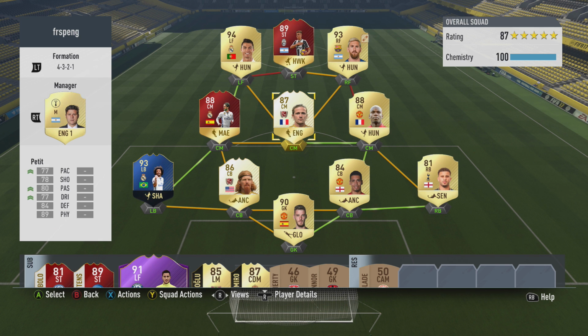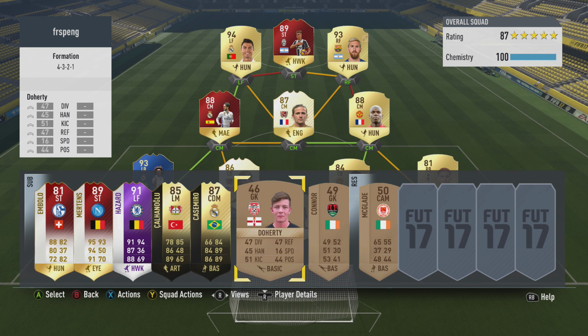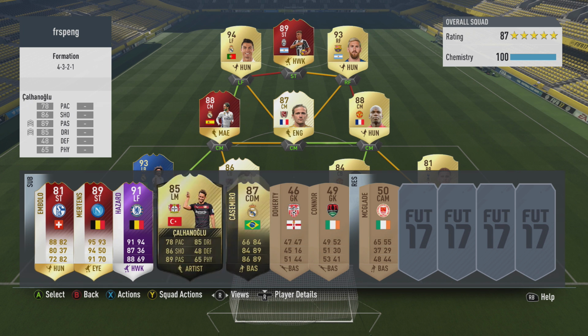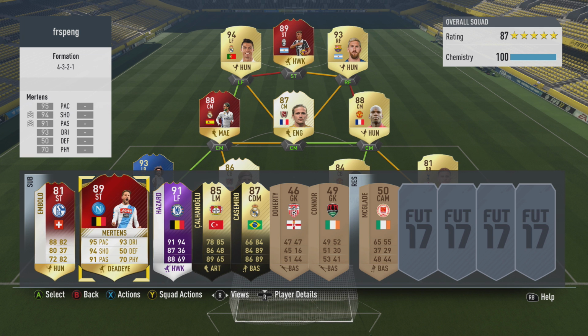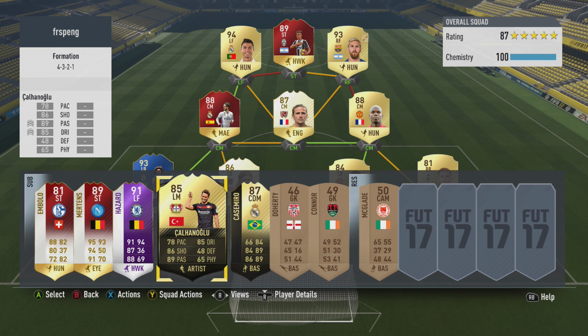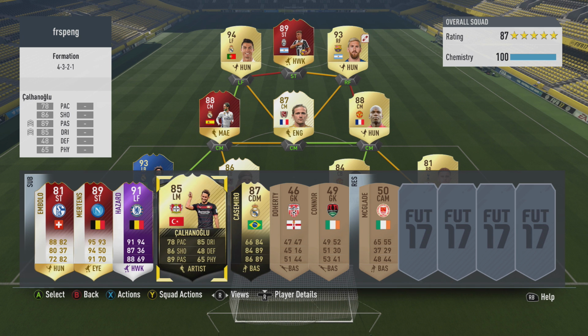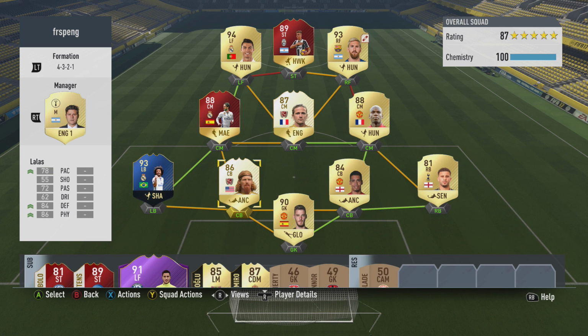What else am I missing? Obviously on the bench, if you bronze bench, then you want to have someone with a lot of pace on the bench. I personally don't bronze bench. Well, I have like 2 bronzes, but I have the 3 subs right here. I usually put in Mertens, Hazard, and Chanaloglu. So that's pretty much it, I believe.